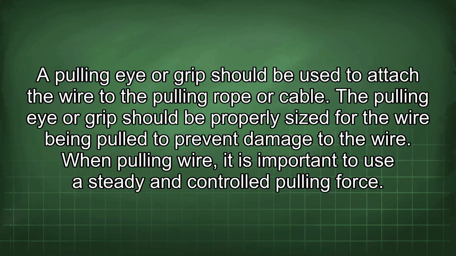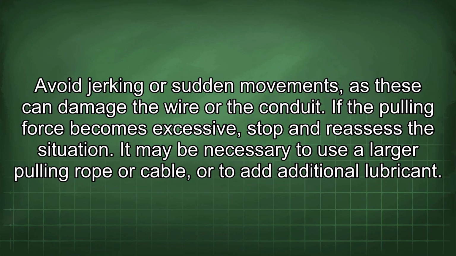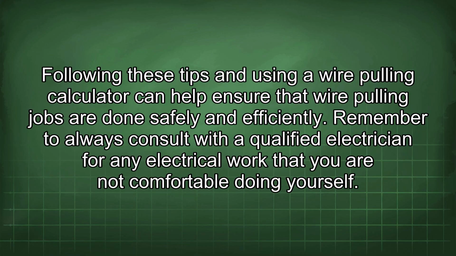When pulling wire, it is important to use a steady and controlled pulling force. Avoid jerking or sudden movements, as these can damage the wire or the conduit. If the pulling force becomes excessive, stop and reassess the situation. It may be necessary to use a larger pulling rope or cable, or to add additional lubricant. Following these tips and using a wire pulling calculator can help ensure that wire pulling jobs are done safely and efficiently. Remember to always consult with a qualified electrician for any electrical work that you are not comfortable doing yourself.